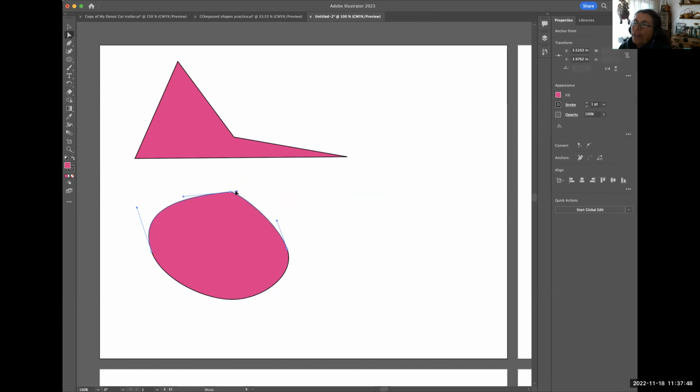The further away from the anchor, the sharper the corner, the nearer, the straighter the line, until look, if I go all the way in and I drop it, boom, I've created an actual straight line. So move the anchor point, move the path itself, or manipulate those handles into getting the shape to do whatever you want. Okay. So all of this is because I'm using the white arrow tool.